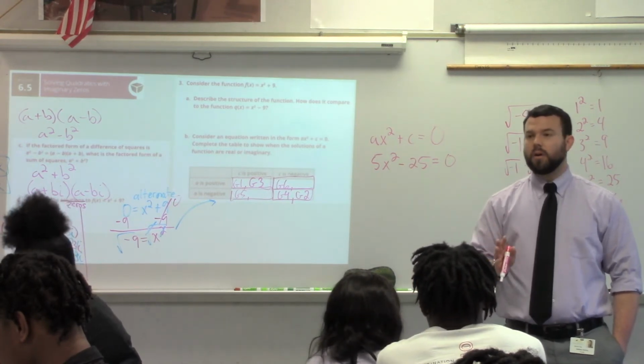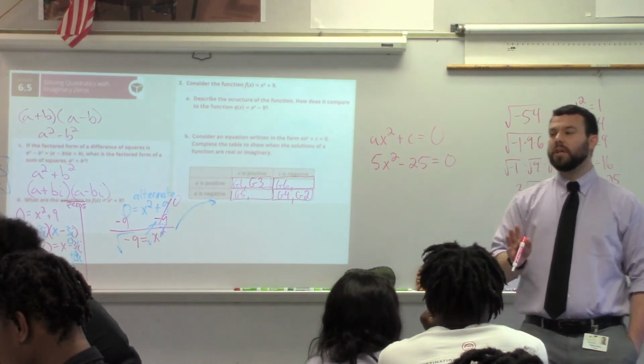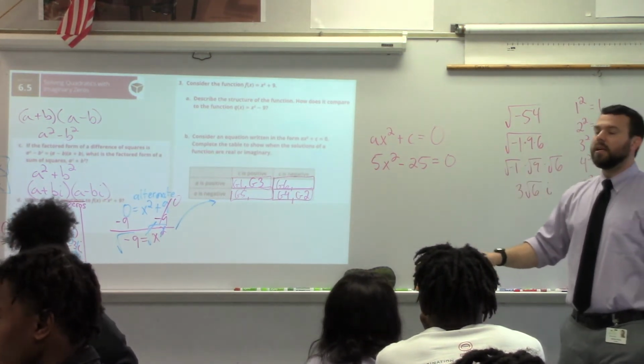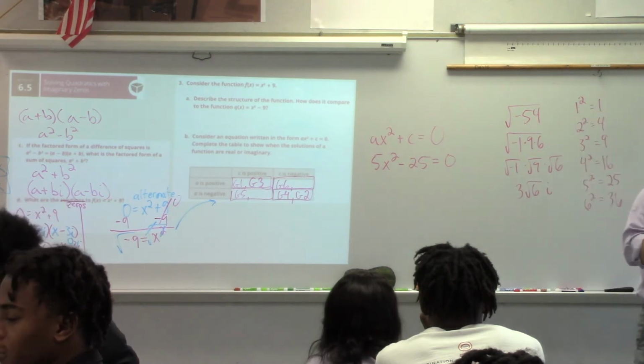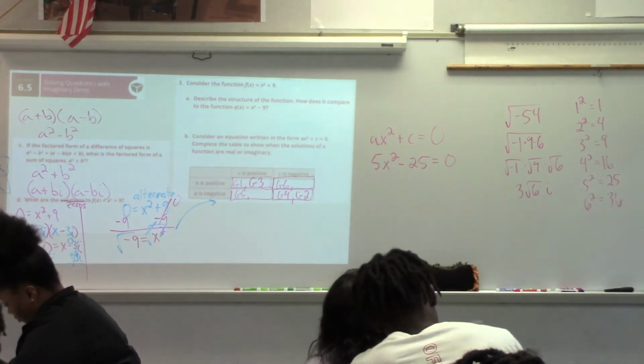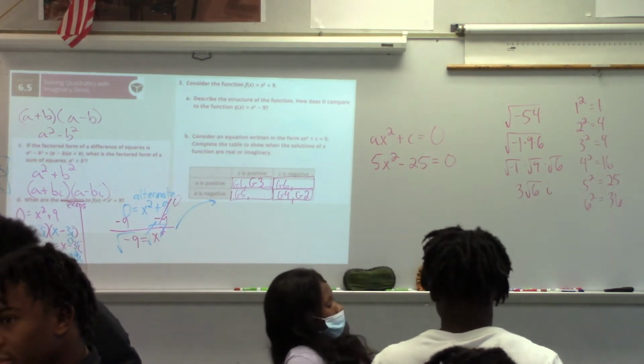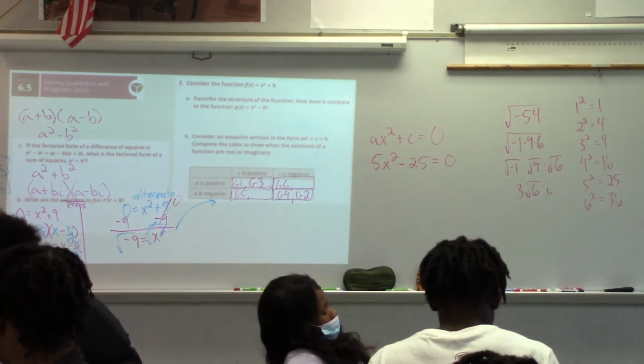So I don't care how you approach it, it's your choice, but I need these groups to develop an equation that follows that format, and then I need us to come back together in a few minutes and figure out if your section has real or imaginary solutions. If you need clarification as a small group, let me know, but I'll be coming around.